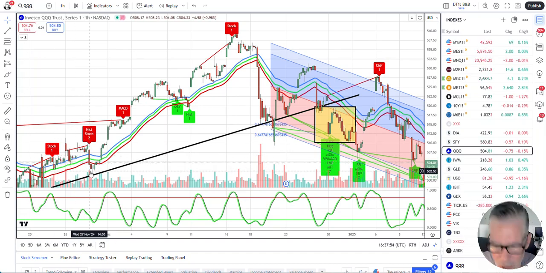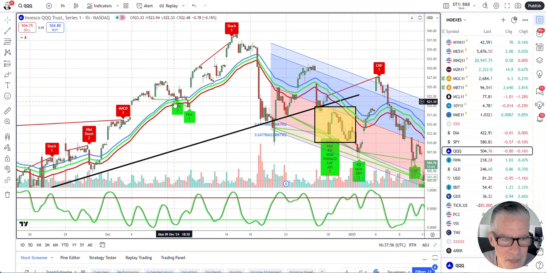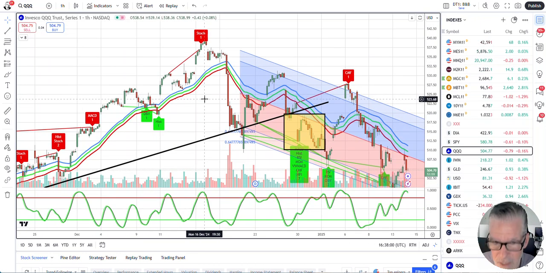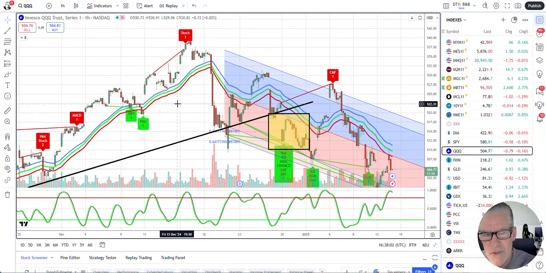A little bit below, but it's still reversed there. Catch and hold, catch and hold, catch and hold on the support side. So I like to use those. They'll give you a visual of whether you're in an uptrend or a downtrend. If they're flowing lower like a waterfall, you're in a downtrend. If they're moving higher, you're in an uptrend. Very simple. 34 exponential, high, low, and close.